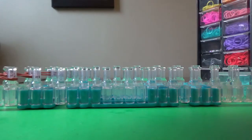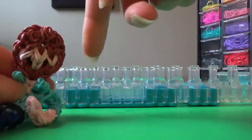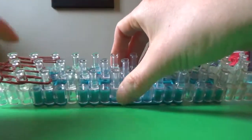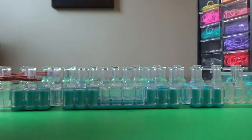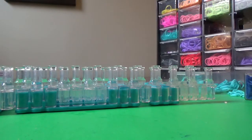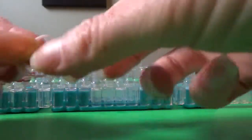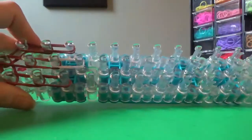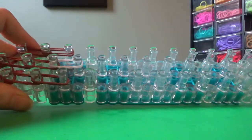Now, if you feel like this is going to be too much of a forehead, we are going to be doing an extension, but if you want it to be a little bit shorter, you could take off one of these sets, but I like it the way it is. I'm going to keep it the way I originally did. We'll take 2 sets of double skin tone from the 3rd to the 4th peg down in the center, and the 4th to the 5th peg.